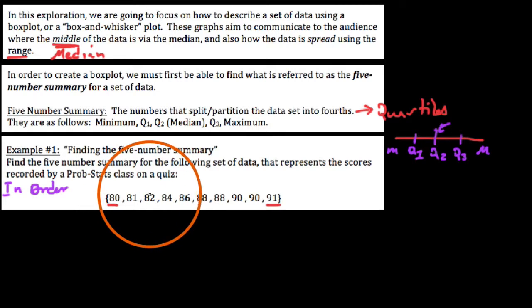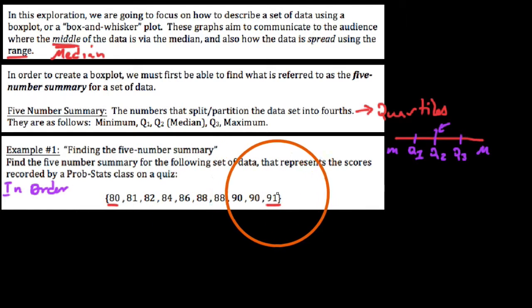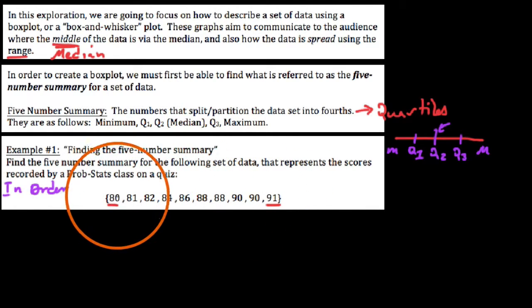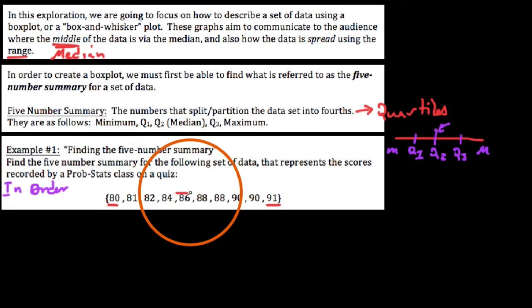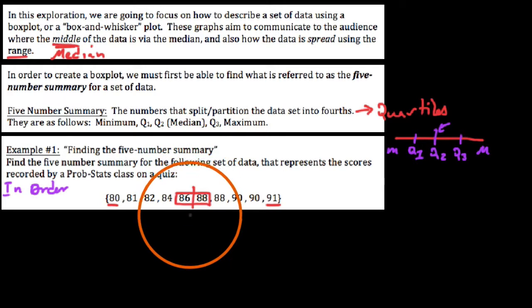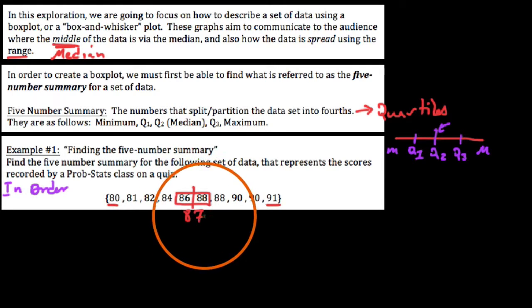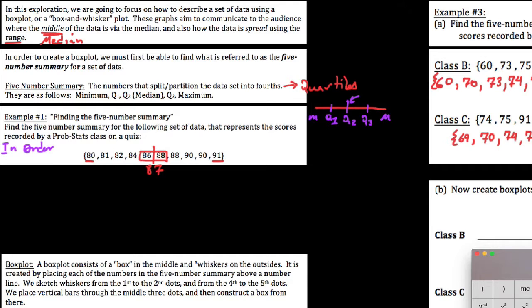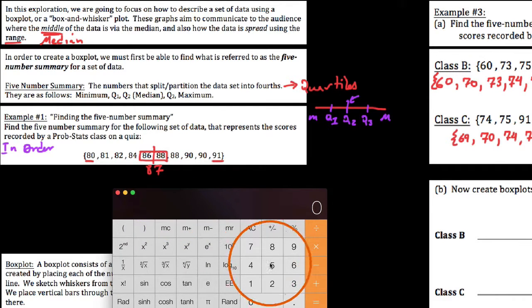Now I count 1, 2, 3, 4, 5, 6, 7, 8, 9, 10 data. So when we count in, I might count in 1, 2, 3, 4 this way, and 1, 2, 3, 4 this way. The idea here is this, though. We landed on 2 numbers. This data set had an even number of data. So when you land on 2 numbers and you're finding the median, we always find the average of these 2 numbers. Now I certainly could pull out my calculator and find the average of 86 and 88, but the idea that I want to point out here is that when you find the average of 2 numbers, you're really finding their midpoint.